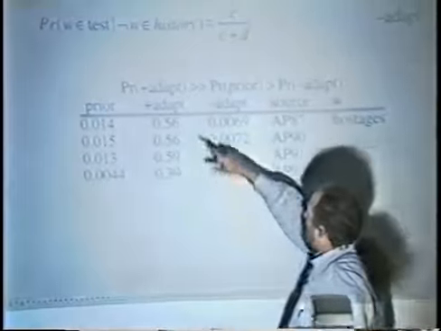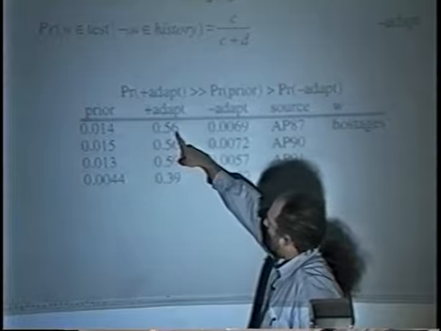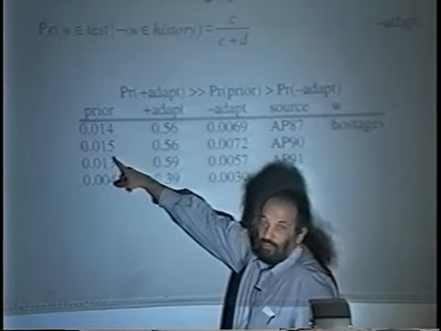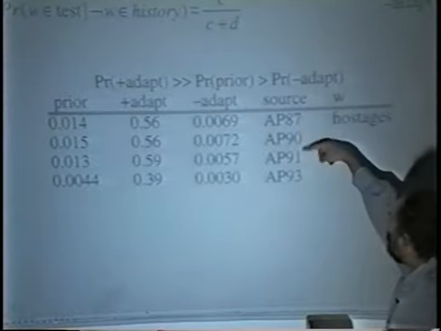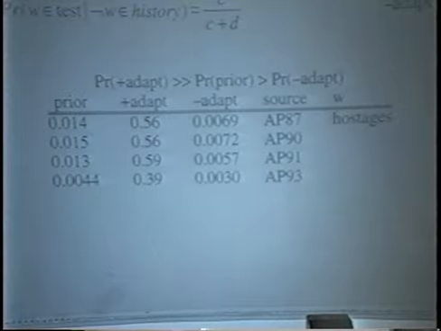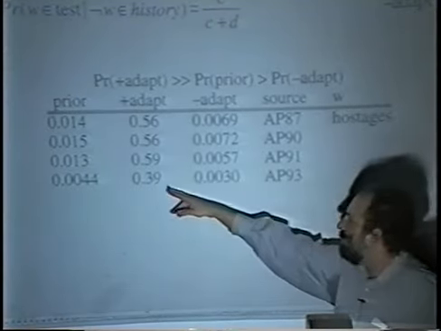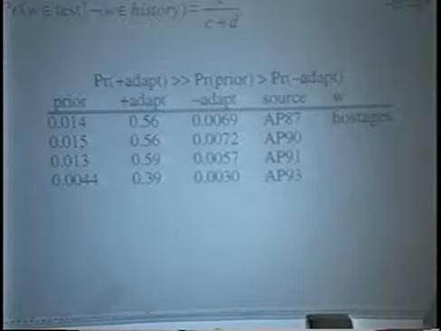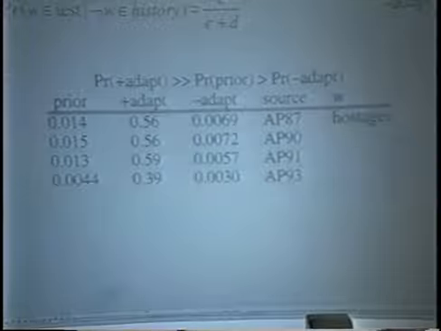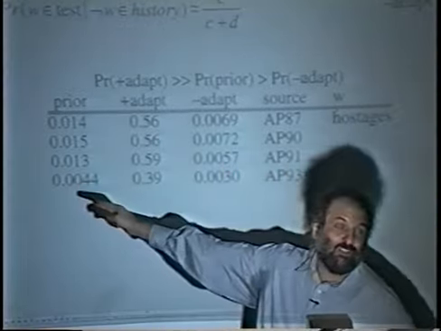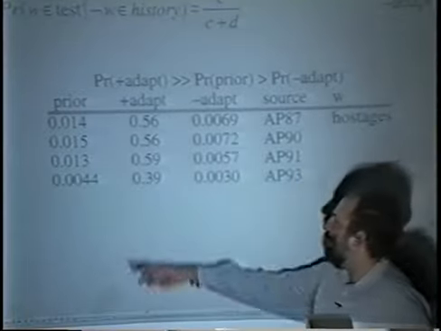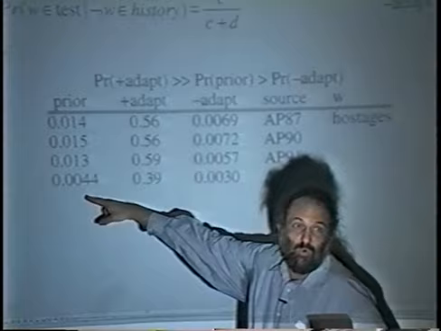So what we see is the pattern that I mentioned before. The adaptation is much, much larger than the prior, orders of magnitude bigger. And it's quite consistent over different years of the AP News. It's stunningly large. That is, more than half of the documents that mention "hostages" once in the history will mention them somewhere in the test, whereas only 1.5% of the documents will mention "hostages" at all. You might have thought this would be like 1.5% squared. It just isn't.